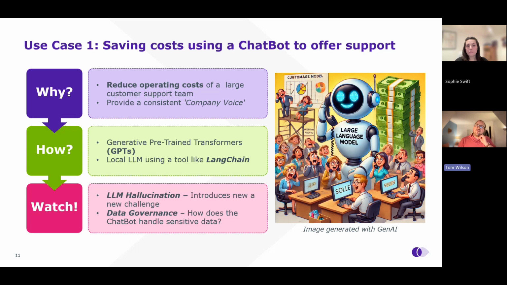The second one is around data governance and how the chatbot might handle sensitive data. This is linked to the two methods of deploying and creating our solution. The local LLM version, deploying locally or having that tight control over the model you choose and where it's deployed, can be a solution to this.